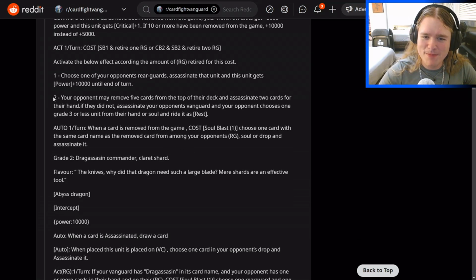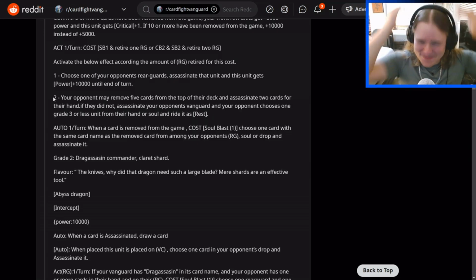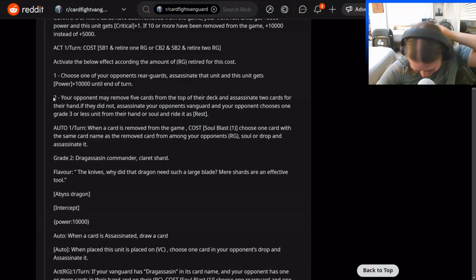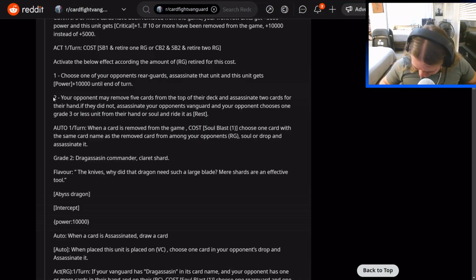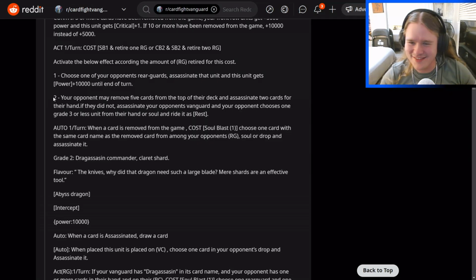Alright. Your opponent may remove 5 cards from the top of their deck and assassinate 2 cards from their hand. If they did not, assassinate your opponent's Vanguard. Oh no! And your opponent chooses 1 grade 3 or less unit from their hand or soul and writes it as... You are high. You are so fucking high. Oh my god, what is this shit?